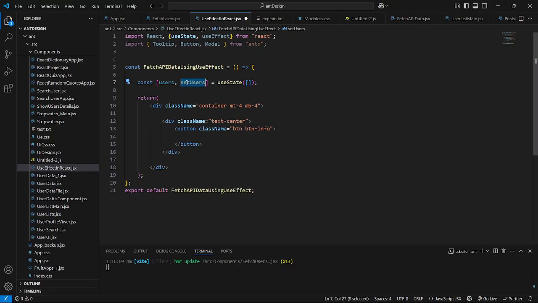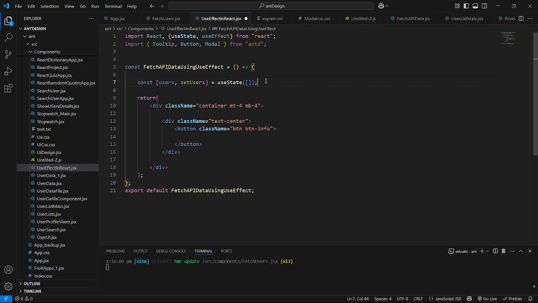Through this state updater function we can only update this users state variable. So be careful and mindful while creating state variables in React.